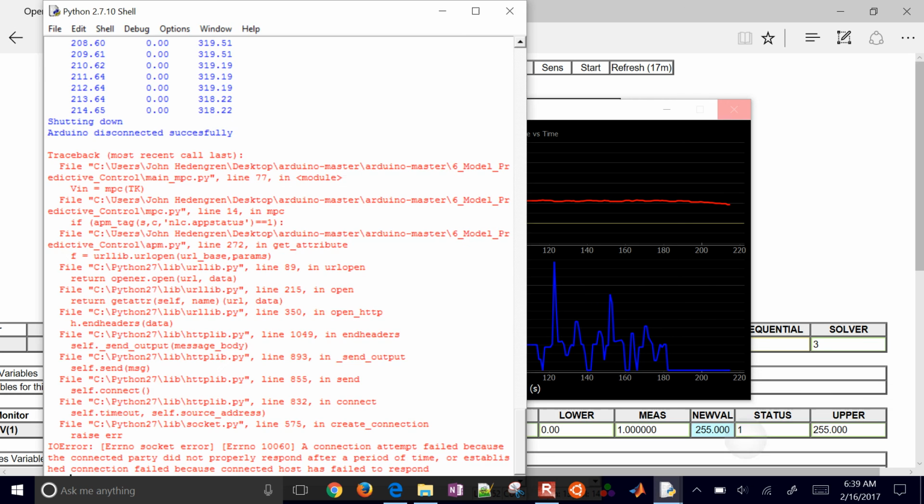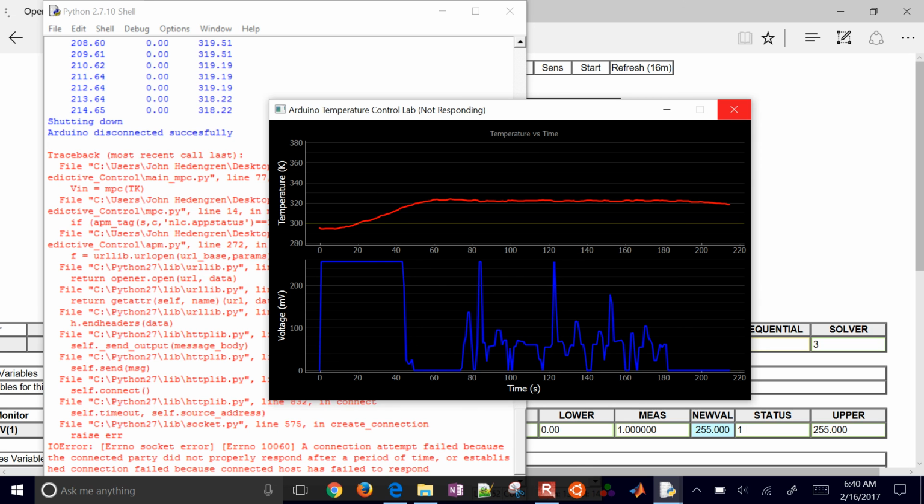Okay, and it looks like our Python crashed. Sometimes this happens just with the communication over the serial port. So it stopped, but it has gone for me a couple times and been able to complete successfully. So anyway, that is the Arduino MPC controller right there. It communicates to the Arduino through a serial port. So we're running Python not on the Arduino, but on our Windows or Linux PC, and then it communicates over a serial link to the Arduino device.